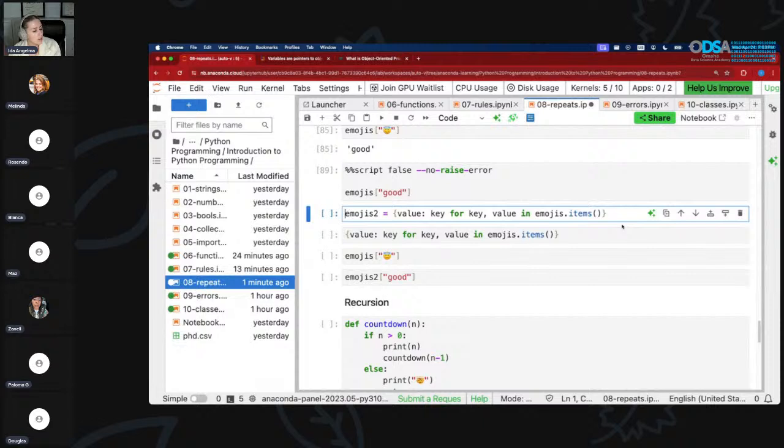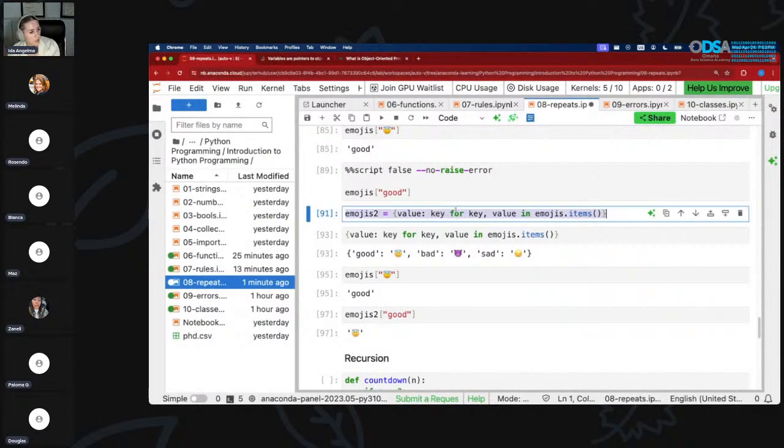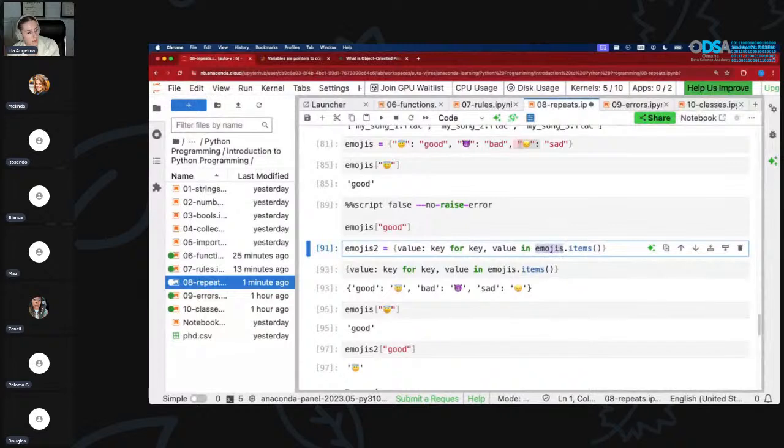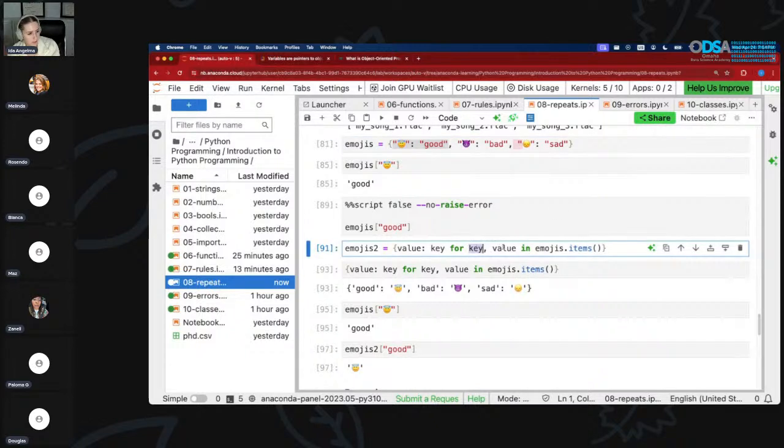And then here, what we're doing, I think this one flips them. Yeah. So emojis2 equals value, key for key, value in emojis. Basically, we're going to look at the key value pairs in emojis.items. So items gets you these pairs, and then we have key and then value.